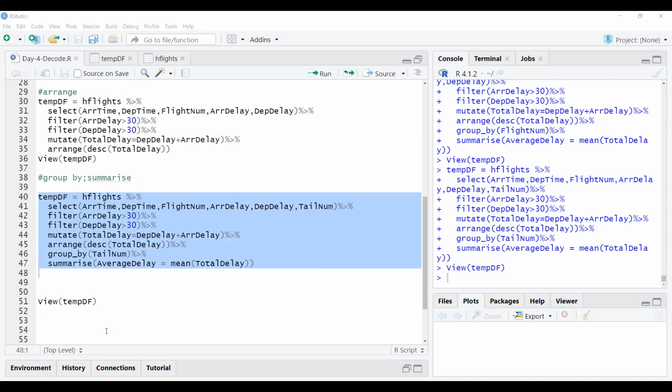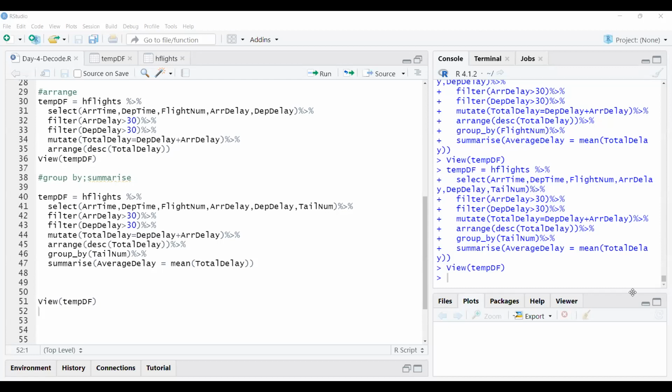So okay, guys, let me go to the next line. Devdut pasted his command: flight, select arrival, departure, tail num, then filter, then mutate and then arrange.